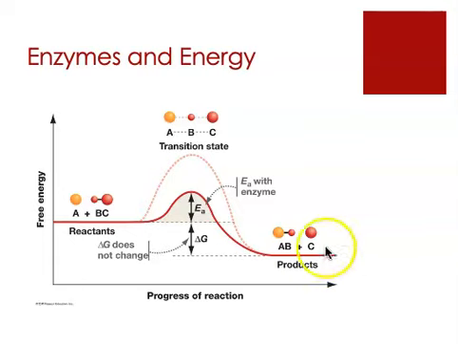Now I want to mention one other thing, and that's this little symbol of delta G. I don't want you to worry about delta G. That's something we're not going to be talking about in this course. I just want you to know what this EA stands for. That refers to activation energy, and it's the energy required to hit that critical transition state. And when we put an enzyme into a reaction, we're going to lower the activation energy. It's going to become easier to hit the transition state, which means we're going to make product more rapidly.